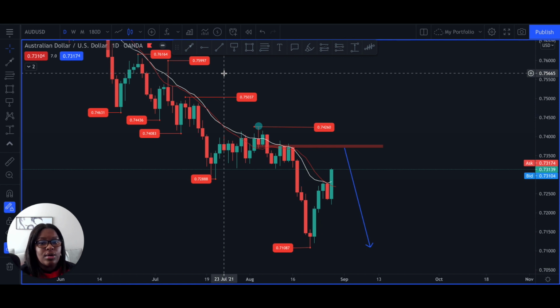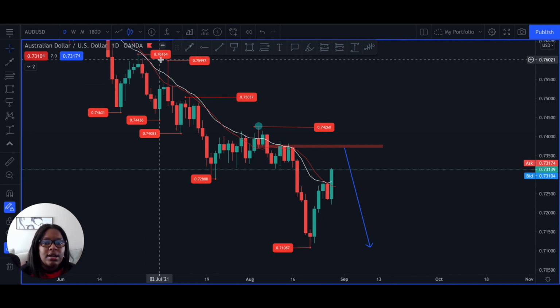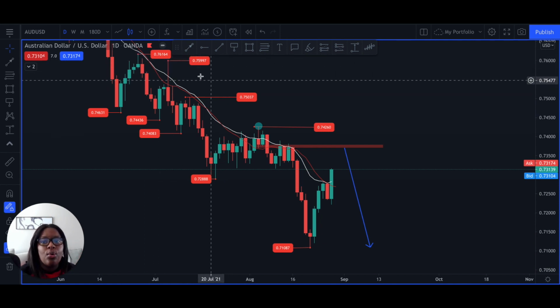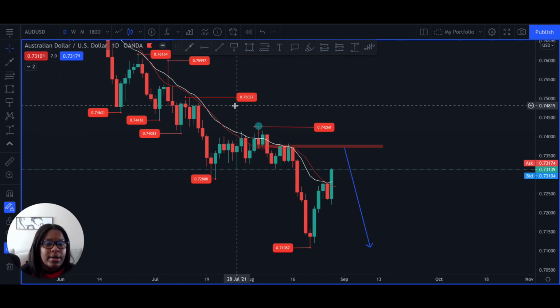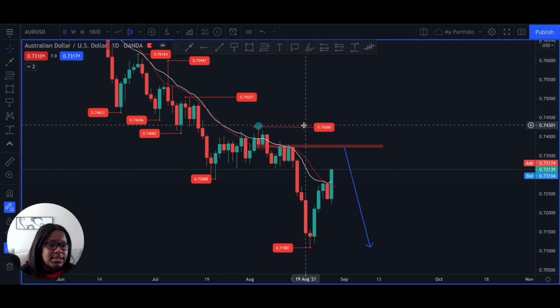And these are the most important exchange rates to date that we need to be looking at. And I'll tell you guys why. If you notice that the numbers on top are decreasing, 0.76164, 0.75997, 0.75037, 0.74260. Now these will change depending on where you place your tool. Yours may be a few pips off from mine, and that's fine. We're around the same area.